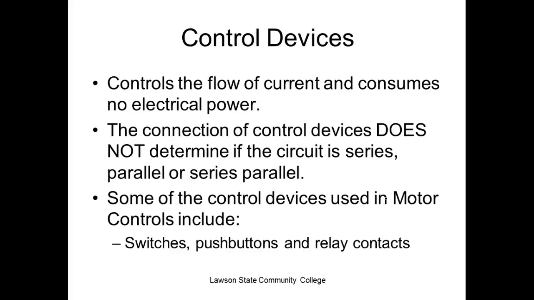Control devices. What do control devices do? These guys do no electrical work. To do work, they have to drop a voltage, right? They've got to have opposition. Our control devices have almost no opposition at all. So right now, if I went back here and took my voltmeter and measured across this switch, what would it measure? Across the switch on this satellite right here. What would it measure across the switch? It's going to measure zero.